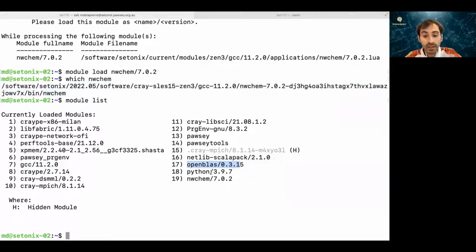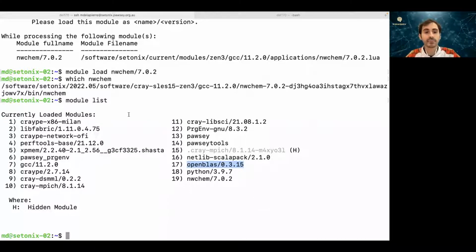When you use NWChem in this module, it doesn't matter whether this module is loaded or not. NWChem knows where to find its dependencies anyway, because of the way we compiled NWChem to start with. We did that to improve the reproducibility of the runtime. So there's no way that if you load the wrong modules, you can make things non-reproducible. This is just a note, especially for those users coming from Magnus, where that was kind of a potential issue.